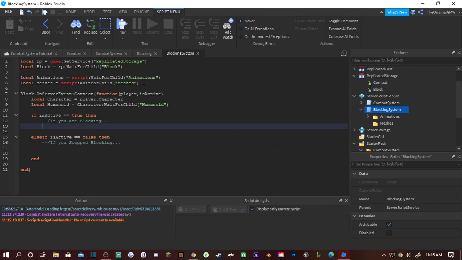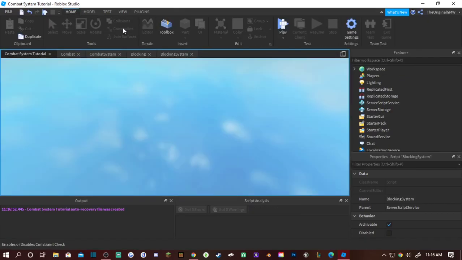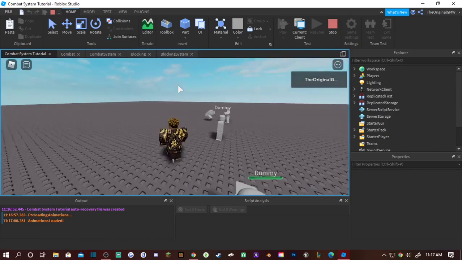Okay, so now we need to play the animation, the blocking animation, which is looping, right? So we're going to do local, let's just call it anim, and then humanoid load animation, animations, wait for child block, right? We're going to play anim. So now when we test this, we should be able to block, the animation pops up and we're able to block, but we can't stop the animation because I didn't add that yet.